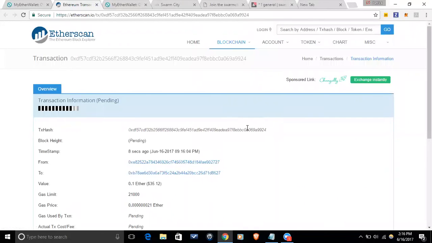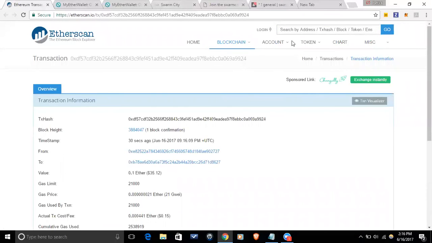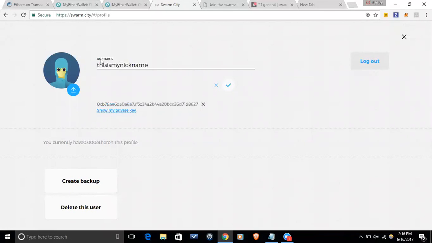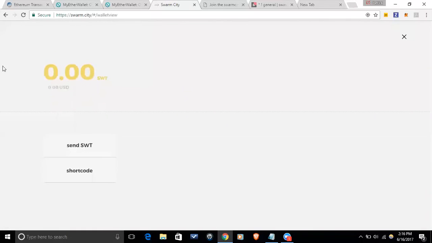So Swarm City Wallet right now isn't going to display, actually it will display some of your ether, but at any time you can go to etherscan.io, copy and paste the address, go to it and you'll be able to verify how much Ether you have in that wallet. Also, Swarm tokens too through this token search. Okay, so after you've loaded the account with some gas, you can now exit out of here, and then you're going to need some sweet in order to operate.